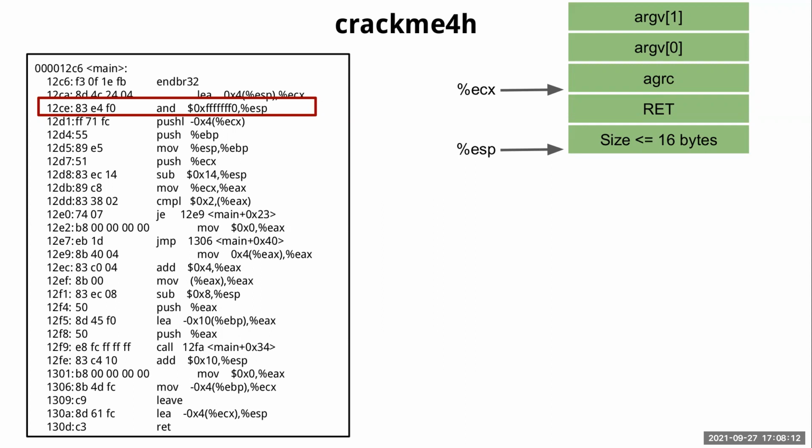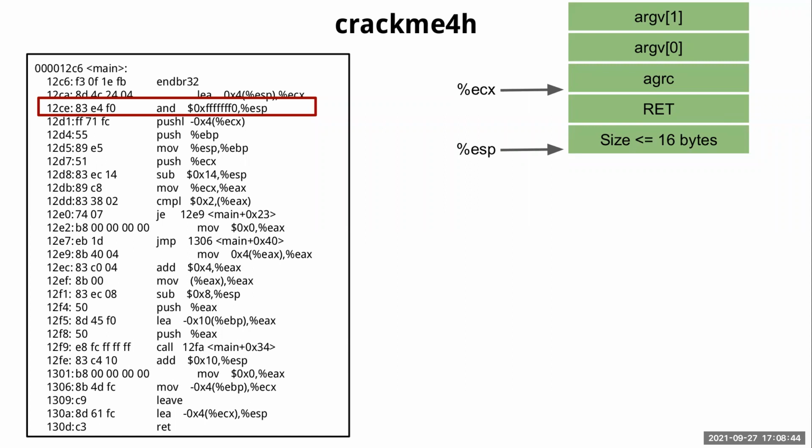So if you do a logic and this number with ESP, what will happen? We're changing the ESP, obviously. So the higher 28 bits of ESP will not be changed, right? Because it's 1 and anything will still be that same, so it will not change. But the last 4 bits will be changed to 0. So after this operation, ESP will be smaller.